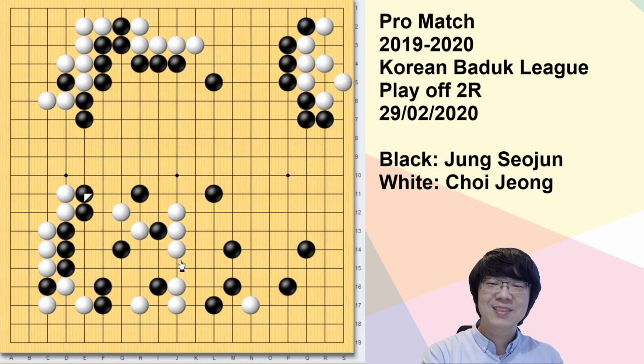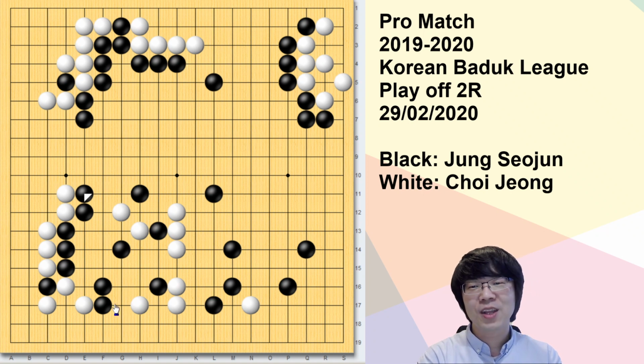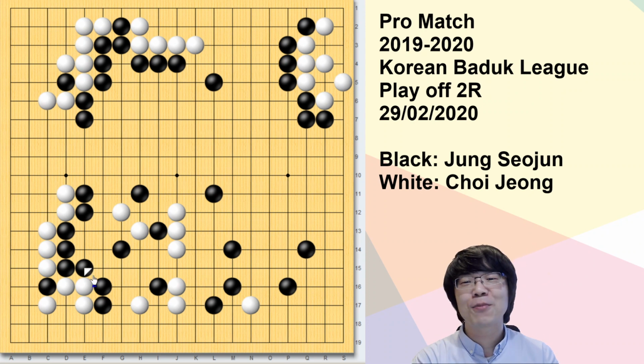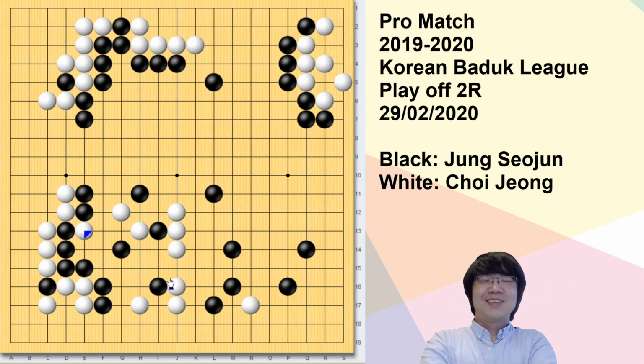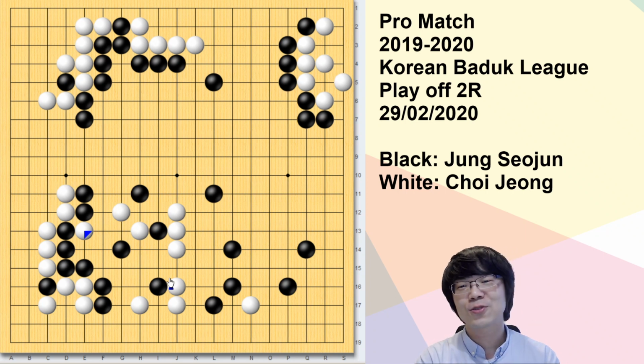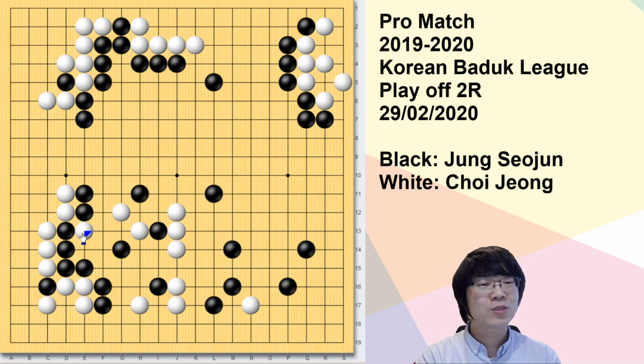And Choi Jeong, the lion, cannot wait anymore. She just pushes here. Yeah, push and block and cut. Even though this is not good, she has to do something. She needs to change back the situation. So those kinds of tactics are quite necessary. But anyway, it's quite surprising that if you just capture, then this will not be okay for black.